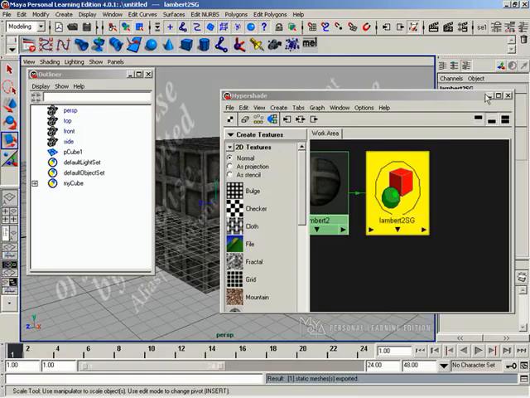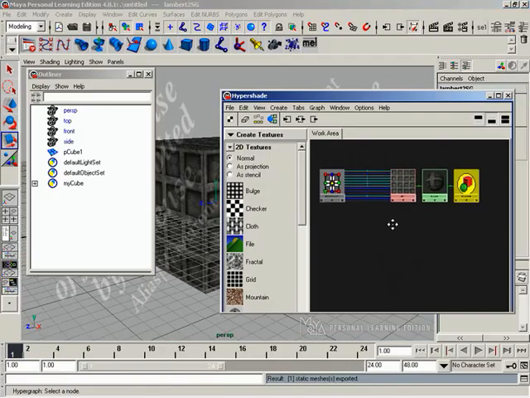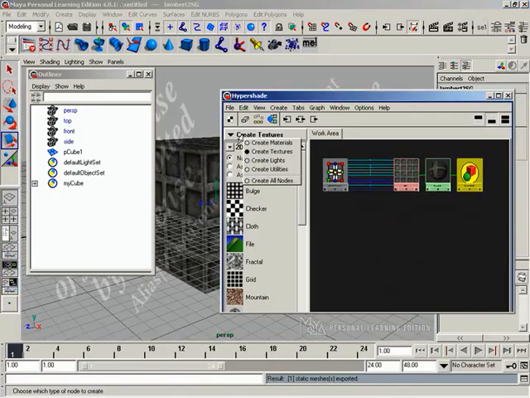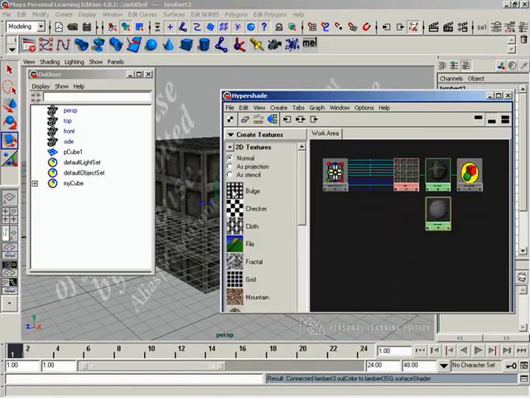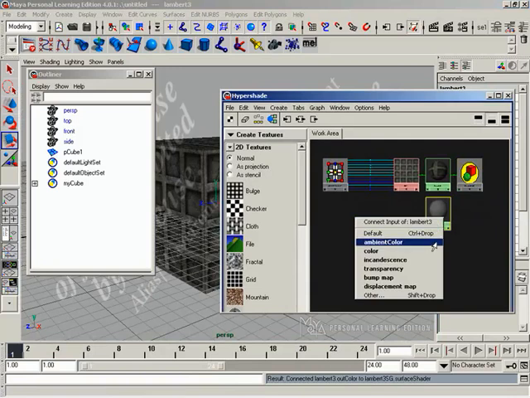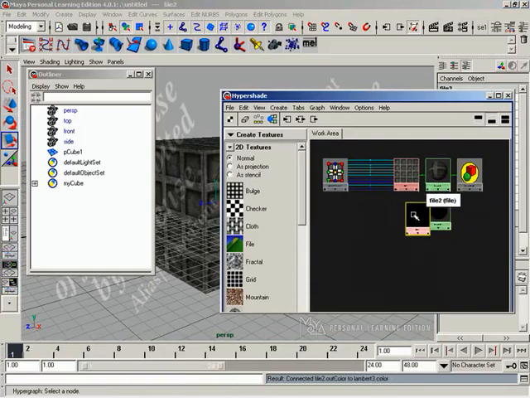There's a couple of ways we can go about doing this. At this point, I'm just thinking about which way we want to go. Let's do this. I'm going to switch over to Materials and drag myself another Lambert out. Then switch over to Textures, Create Textures. I'll come down here, middle-click, drag a file out, and hook it up to color. Just getting myself set up. All right, so we've got these two guys right here.